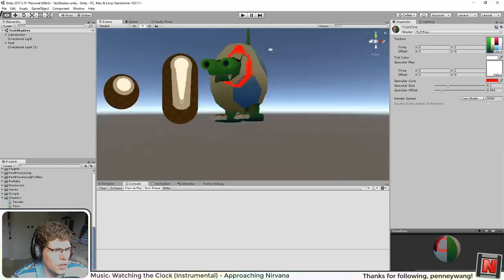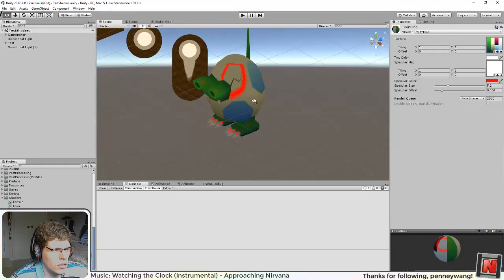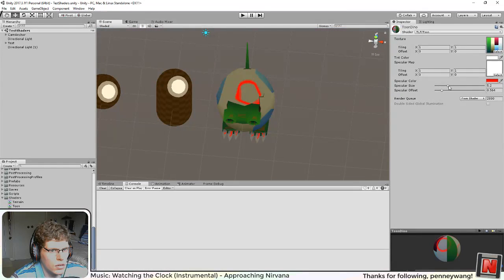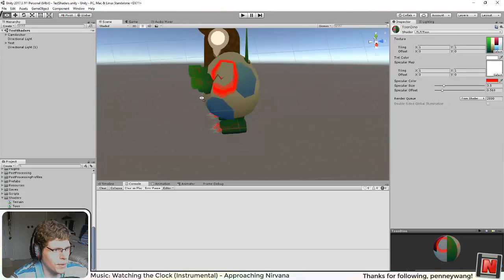Like I said, it looks really good on hair. Well, I mean, this works, so that looks so cool. Yeah, I think it will be nice.